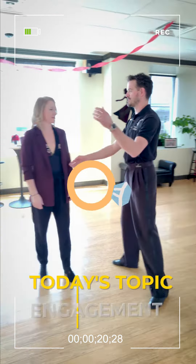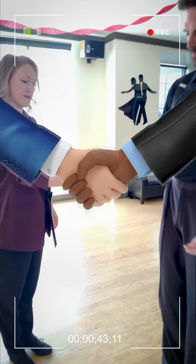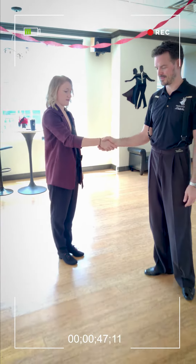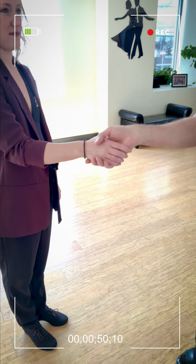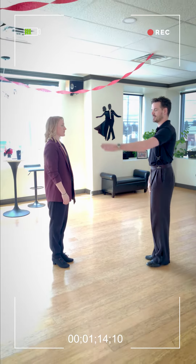Sometimes when we dance, we can just kind of do our steps — great, we're doing it correctly, everything's perfect — but we don't look like we are physically or emotionally engaged at all. A way to do physical engagement: we all do handshakes regularly. A nice firm handshake. You ever shake someone's hand and it's kind of limp? We don't ever want our dancing to look like that. We also don't want it to be so intense that people get scared. So we want our dancing, our bodies, to be engaged like a firm handshake — the whole body, all the time.